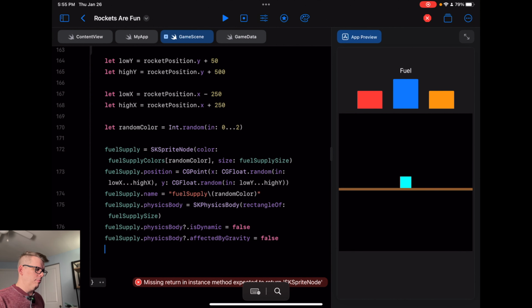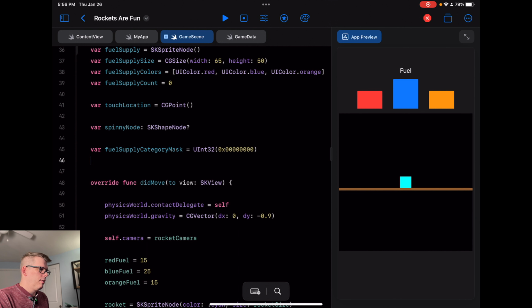Okay, so now we need to create some bit masks to do contact detection with. So we're going to do a variable here. We'll do fuel supply category mask is a UInt32, and we're going to do 0x, and this is just going to be 1, 2, 3, 4, 5, 6, 7, 8. So that's just going to be no contact.